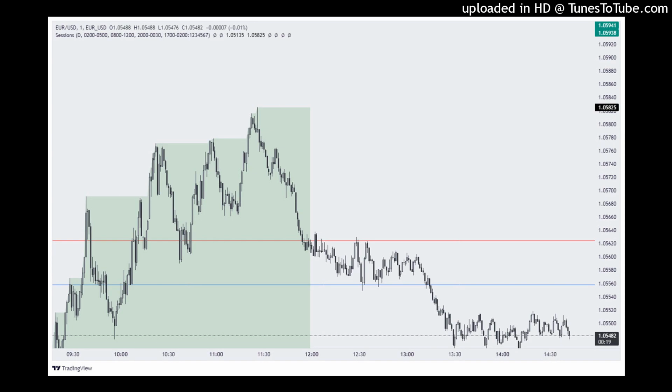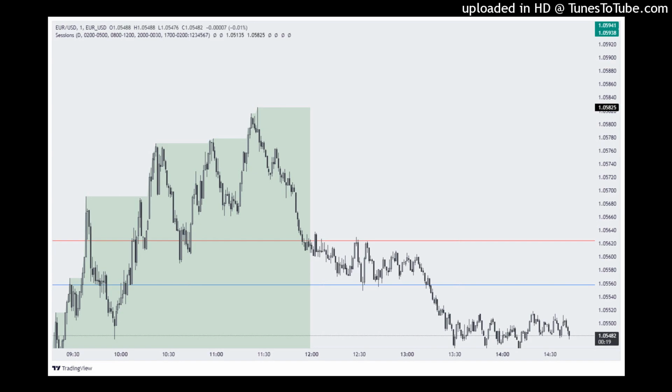Euro JPY, let's see. Overtaking and disrespecting the weekly value gap. On the daily right there, the draw on liquidities are pretty clear. And if we can get a daily value gap higher as well, could be quite nice, because then we can look to that as a discount rate to continue higher off of. Definitely going to add this to the waiting list.